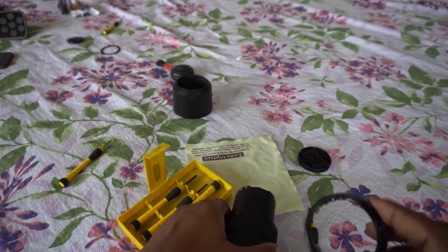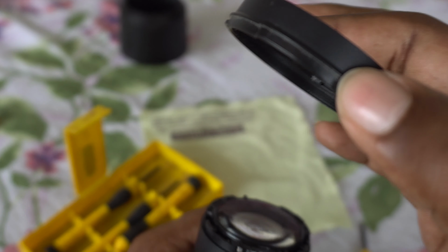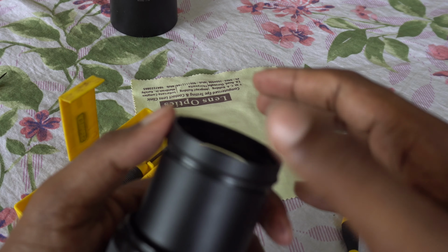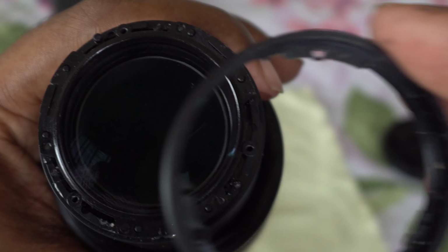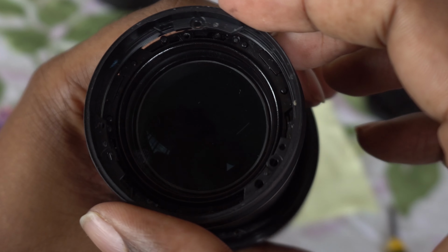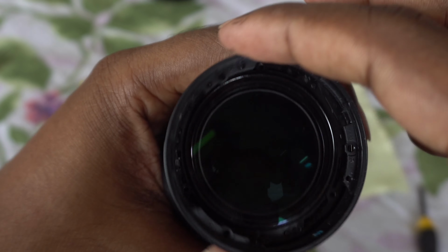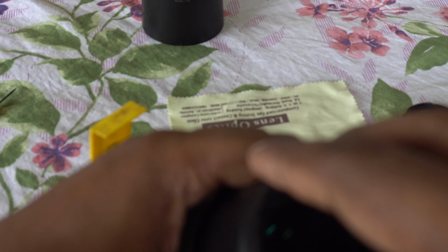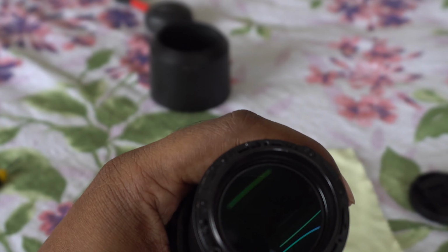I got that out, and you can place it back. Look at those holes, align them with the stubs on top. There are holes for stubs and holes for screws. Make sure you put the stubs through the holes that are made for stubs and not the other way around. I made that mistake and I had to take it out and put it back again.